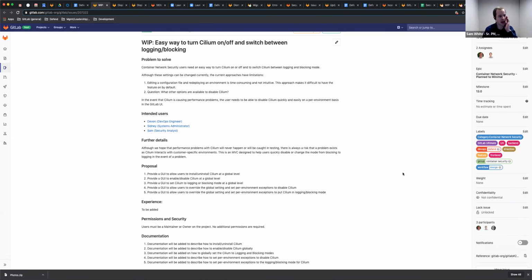Just wanted to pick this back up and get an early engineer's perspective on how do we break this down, what are we looking at as part of this? Essentially, this is a duplicate of the WAF toggle work that you've been doing, Zamir, although it's for Cilium, bringing a way to turn it on and off in the UI and switch it between logging and blocking in the UI.